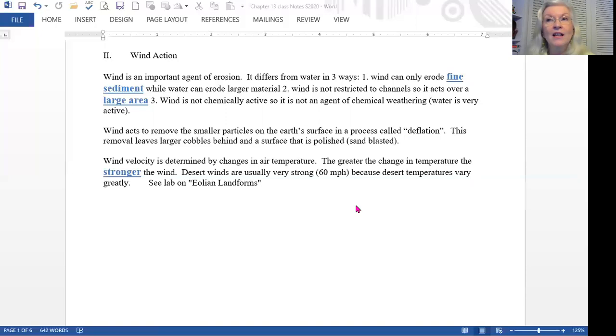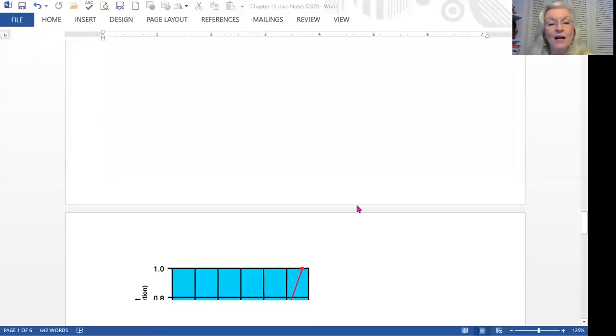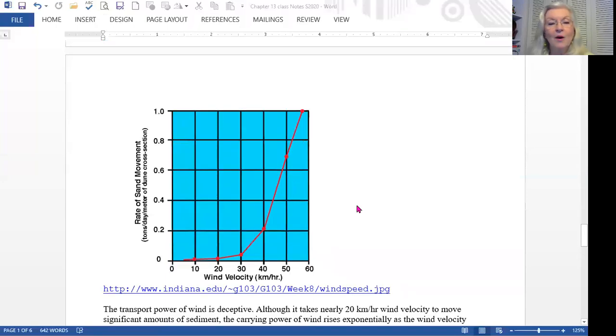When we think of a place that has a prevailing wind, it's almost always because you have two different objects heating up and cooling down at different rates. So the bigger the change in temperature in an area, the stronger the wind is going to be. The desert has really hot days, but very cold nights. And so this difference in daytime to nighttime temperature creates wind currents. The bigger your difference in temperature, the stronger your winds are going to be. Well, why? We'll look at the graphic in just a second and talk about why.